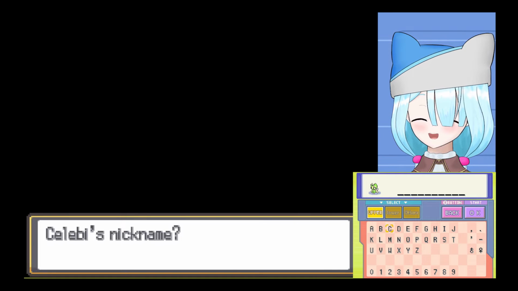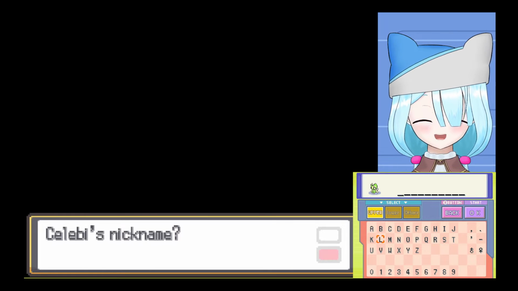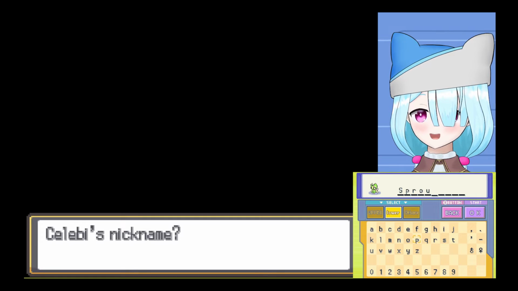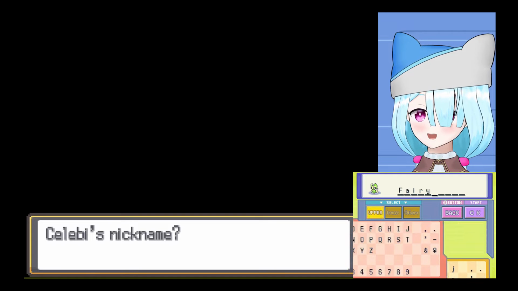What can we name a good old Celebi? You're supposed to be some kind of sprout deity, aren't you? I'm just gonna give you a really simple name to start off, but I can't think of something funny for a Celebi. Oh, it doesn't fit. I was gonna call it Sprout Buddy, but I guess that's not gonna fit. Wait, how many characters do I get? I get 10 characters. I know it's not in this game, but we're just gonna call you Fairy.